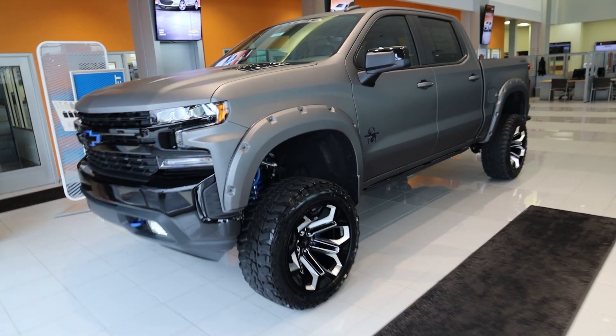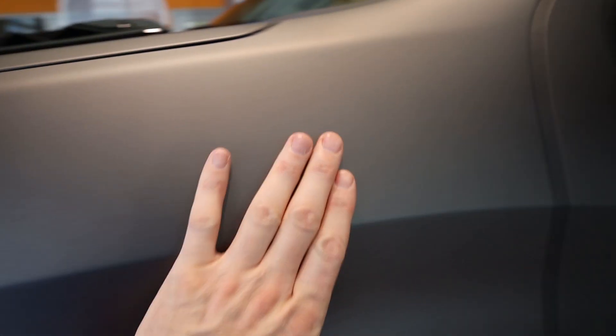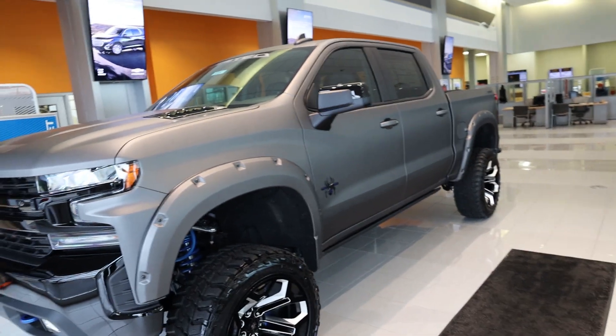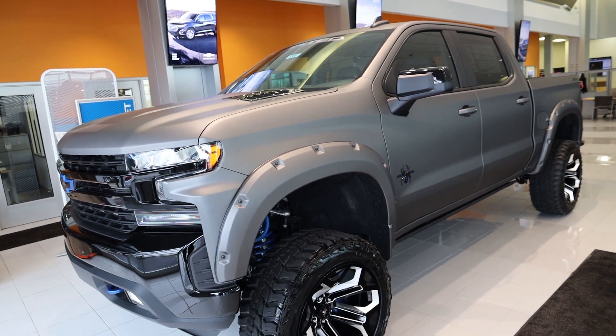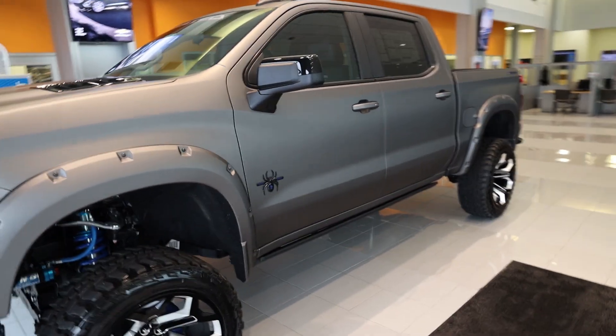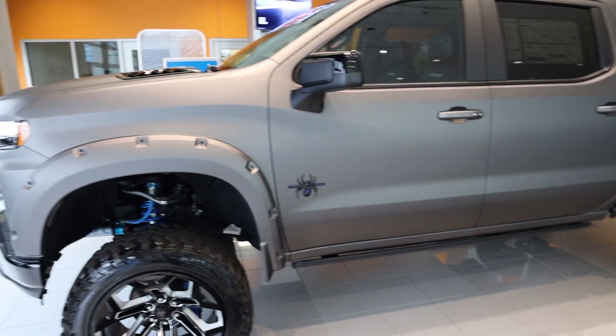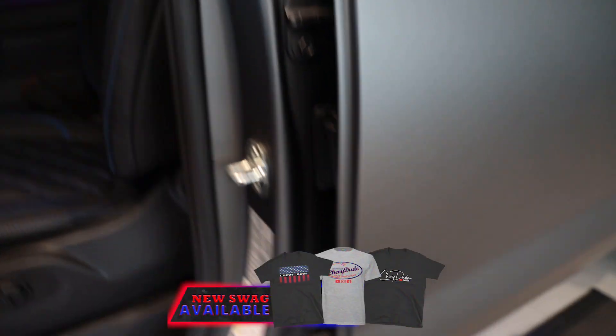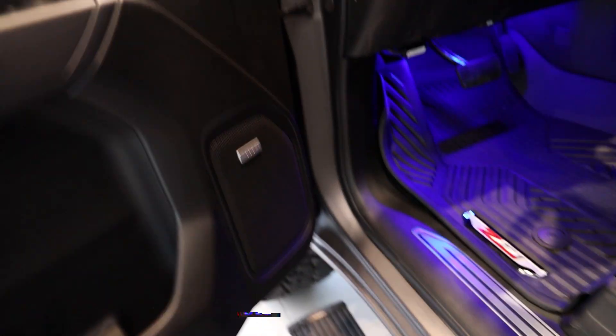Let's start right up here. I did a custom paint job on this truck — this is a flat paint, not a wrap. If you've ever taken a truck apart and painted it a different color, you know it's extremely expensive. I'm currently doing a Corvette for a customer that cost over ten thousand dollars. You take every part apart — door handles, seals, interior — to make sure it's painted correctly and you've got a perfect paint job.